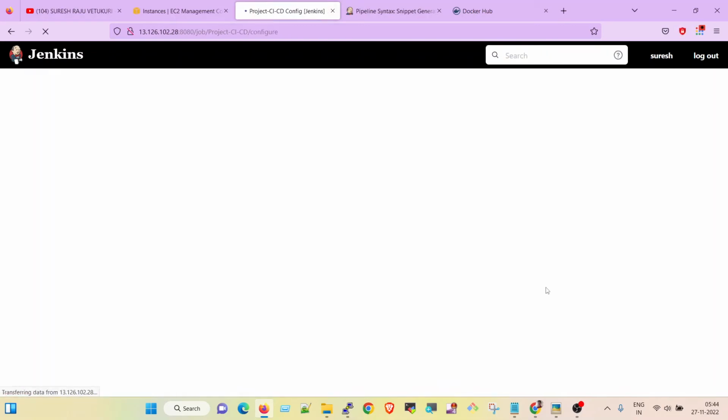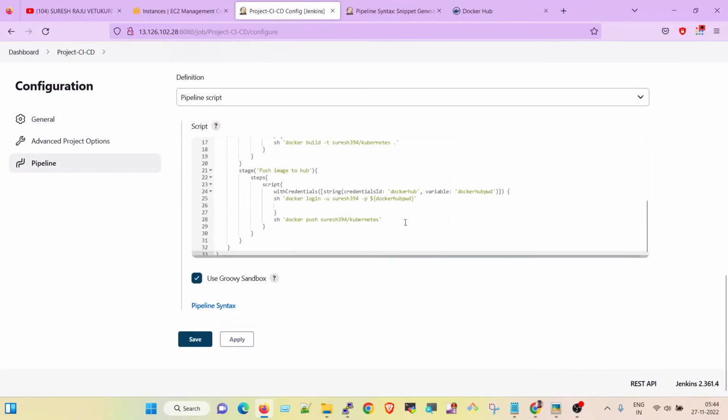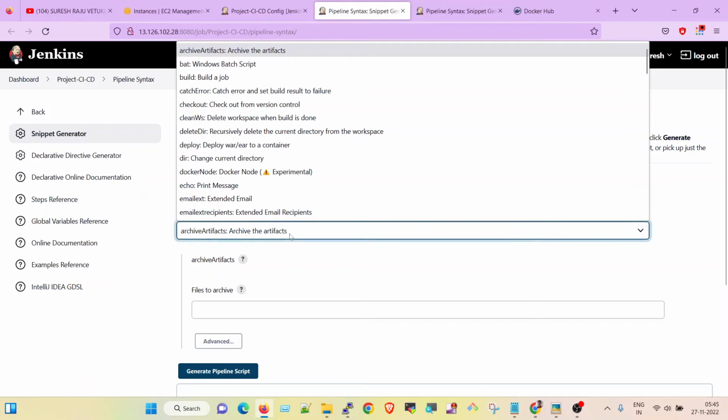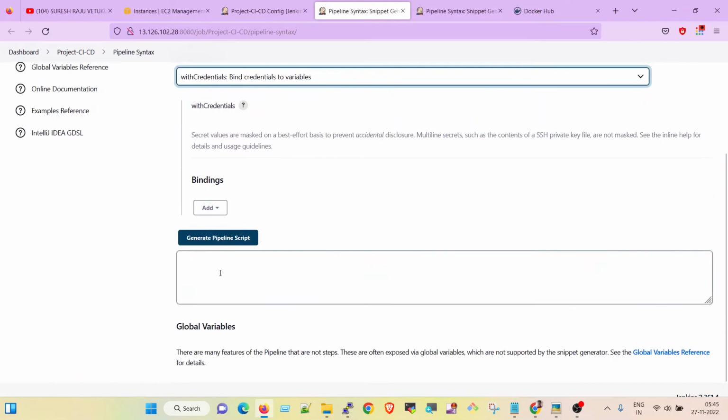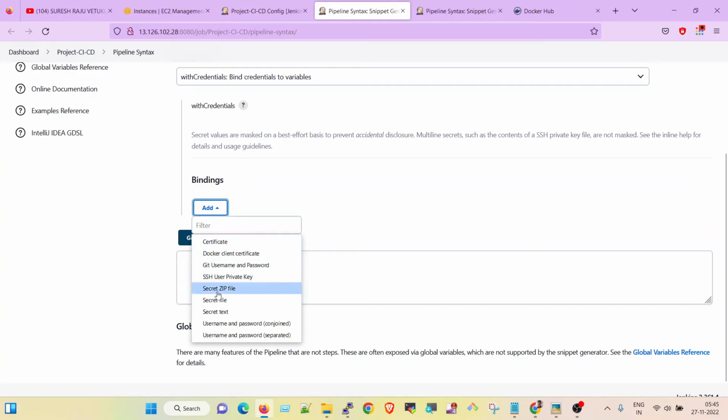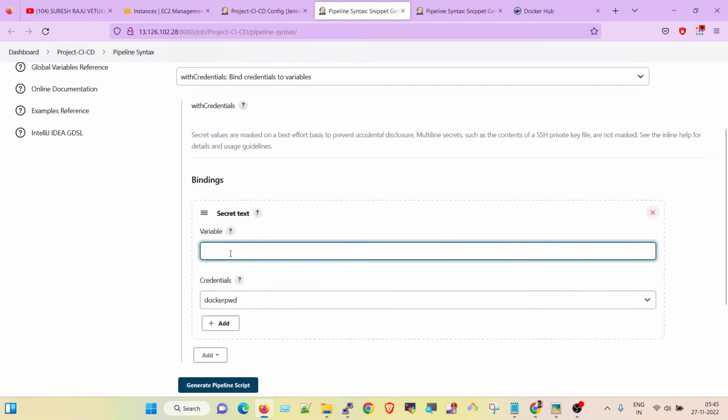Let's check the pipeline once again. Generate the code with credentials, build credentials, with the credentials and secret text variable, Docker Hub password.